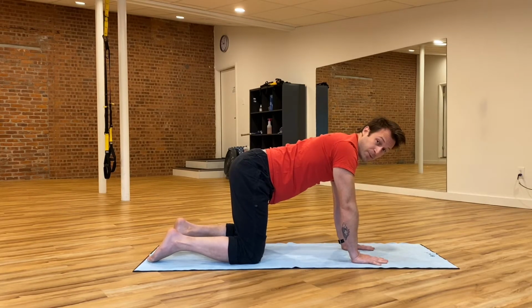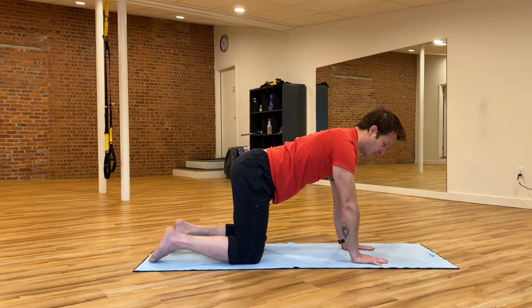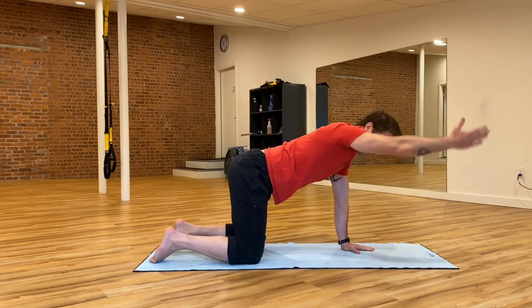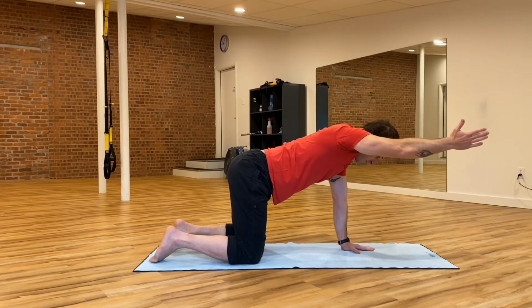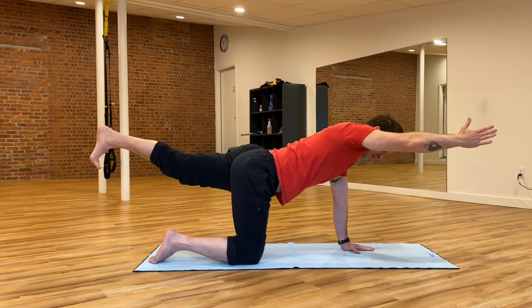So from the neutral spine, we're gonna push your heart away from the floor. So you're kind of pushing your spine up through your scapula. And then we're gonna reach your right arm forwards, so your right biceps is in line with your right ear. And then pushing your left heel straight back behind you, so making your body really long.